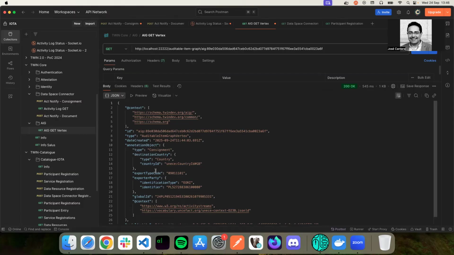ensuring that the document is not tampered with, may calculate a fingerprint and just store the fingerprint. That can also be part of the functionality offered by the data space connector app. So that would be done for integrity reasons.